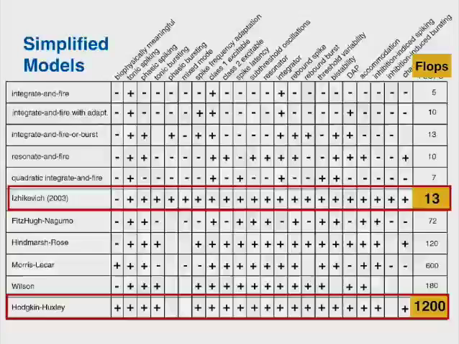Now, it so happens that if you want to actually code these equations efficiently, you look at the last line, it says Hodgkin-Huxley, it takes like 1,200 flops, 1,200 floating point operations. Okay, so that's perfectly fine if you want to do one neuron or maybe 5 neurons interconnected, so you got a network of 5 neurons, each one modeled by these equations. But this is not good if you want to solve 100,000 or 10 million, because your computer's going to croak.